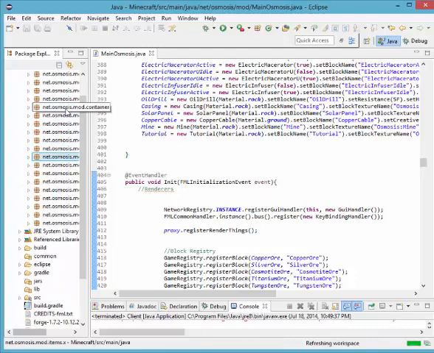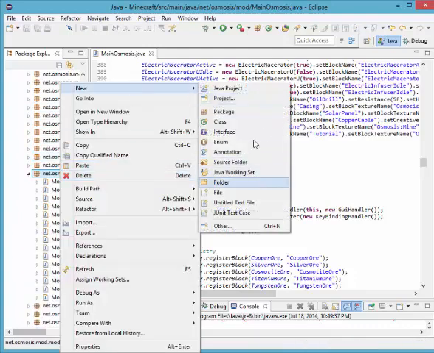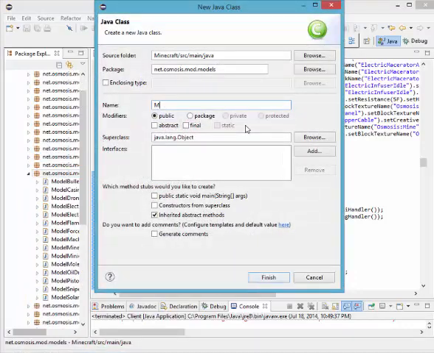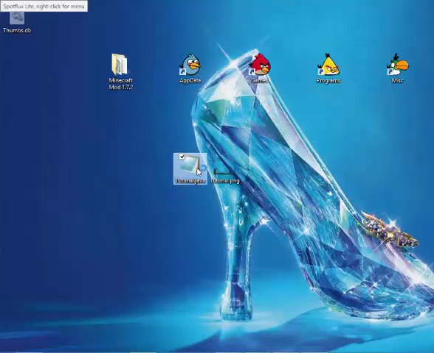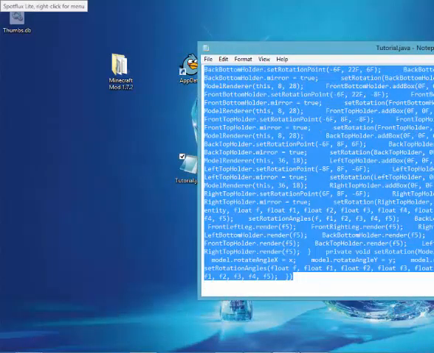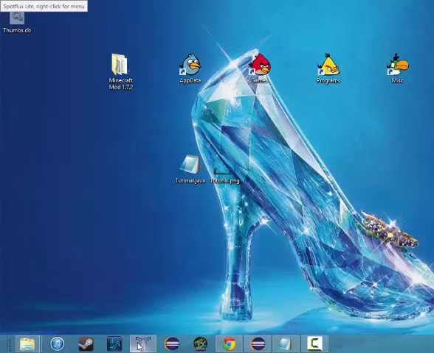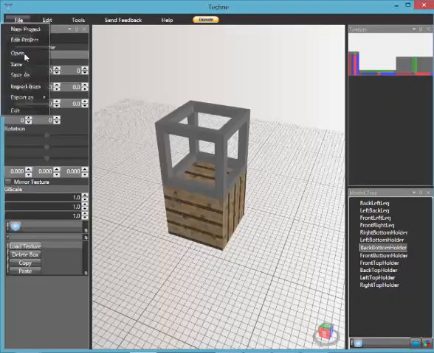So we're going to go up to and create a package for models if you don't have one. New class model tutorial. And this is where you take your exported Java code from Techne, which is right here. Export as Java.